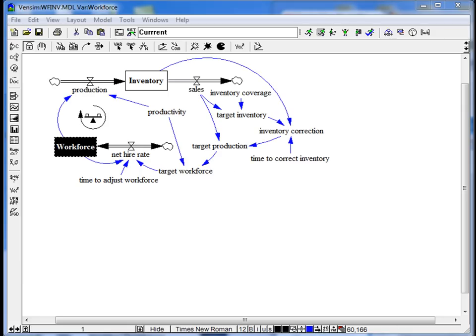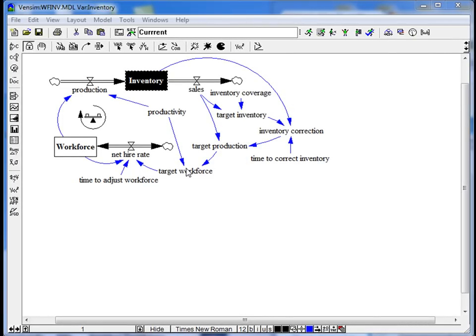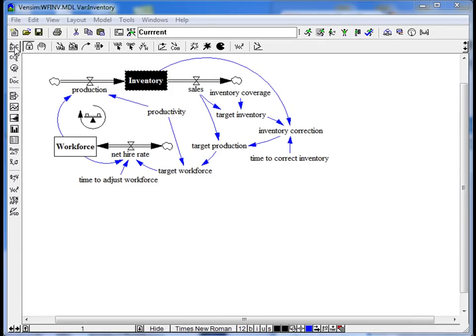First of all, when we want to understand a new model, we first want to understand the structure of the model and not yet the dynamic behavior. To understand the structure of a model, we have some options. One of the options is the analysis tool. One of them is the causes tree diagram. That's the button here on the left top side, ABC.